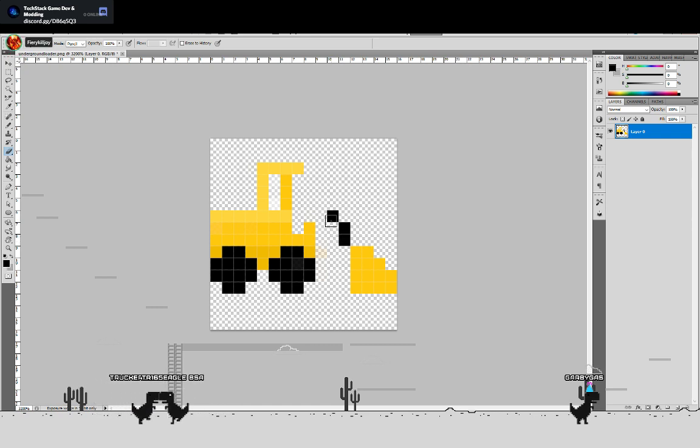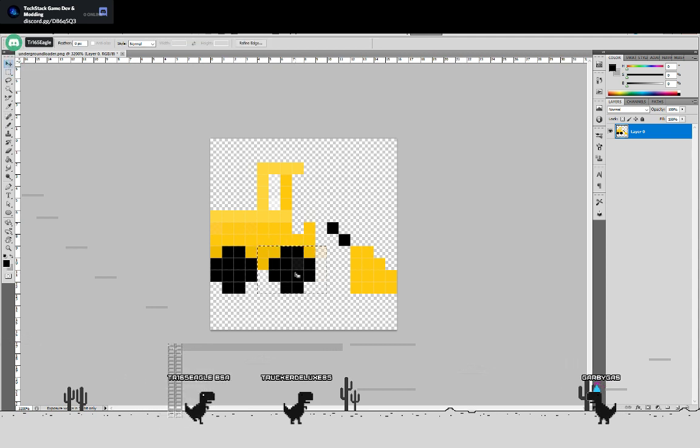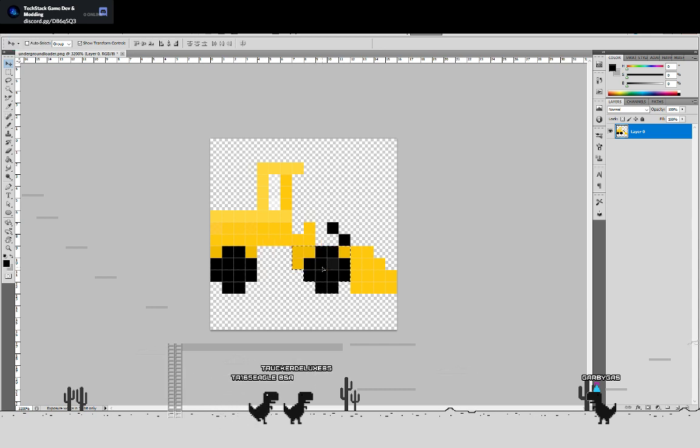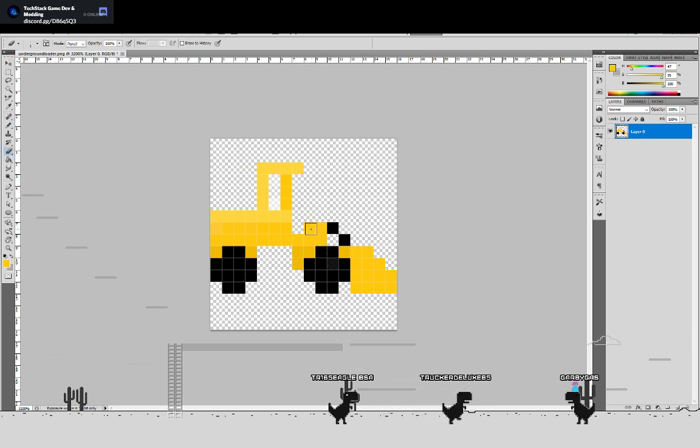Those. Actually, let's do this instead. So we're gonna grab that, put it there, get rid of that. We're gonna select this front wheel. We're gonna move it forward a bit. Here we go. Let's deselect everything. We're gonna take this color.